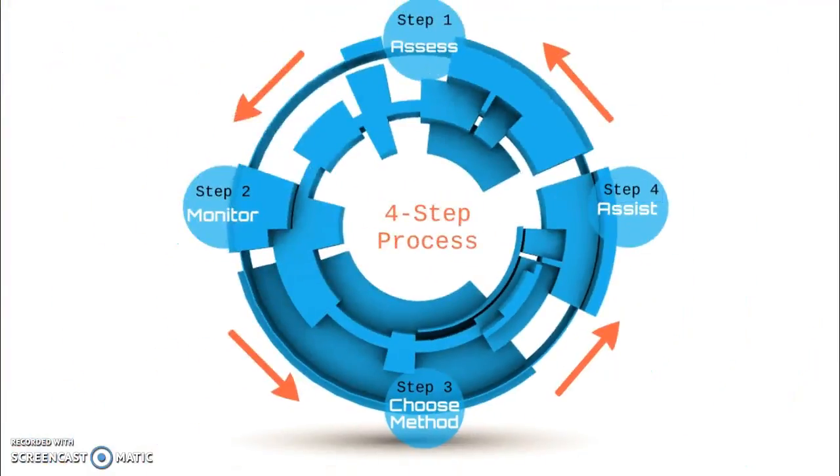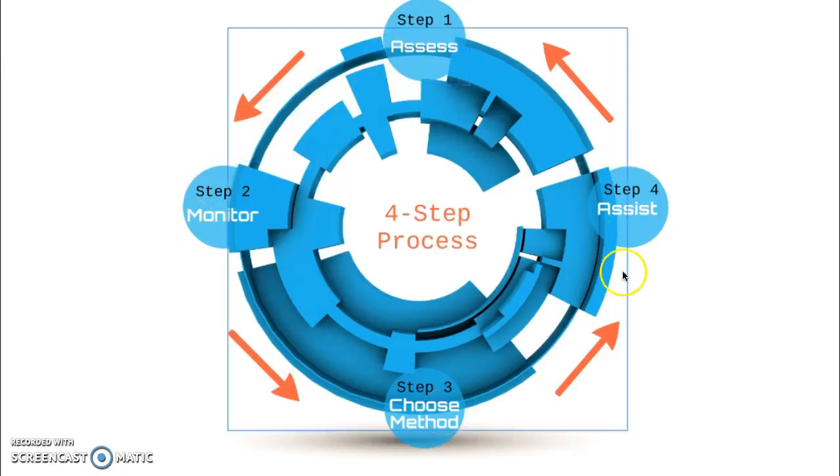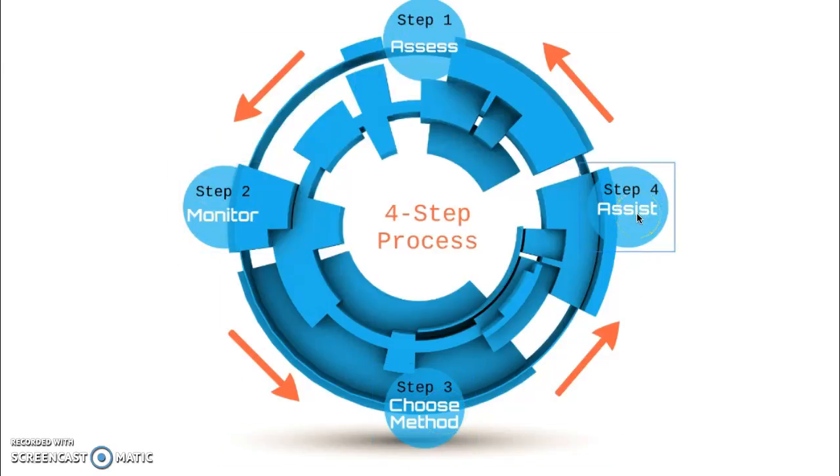Essentially, the neat aspect of this process is that it really kind of gets the gears moving. It's a cyclical process, but it also can involve jumping across different steps. Ideally, when you're starting a tutoring session, you should always start with step 1. Move to step 2, transition to step 3, and then end in step 4. However, as you're working with a student, you might find yourself jumping back and forth between step 4 and step 2, or maybe step 2, step 3, and step 4, depending on what the student needs are.